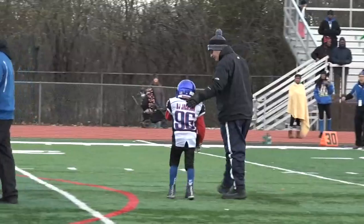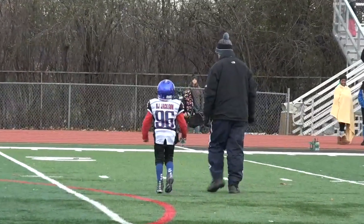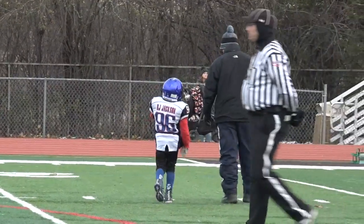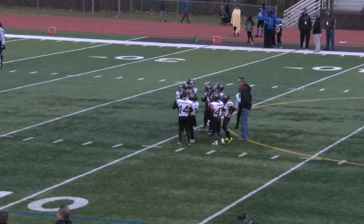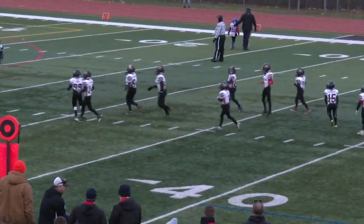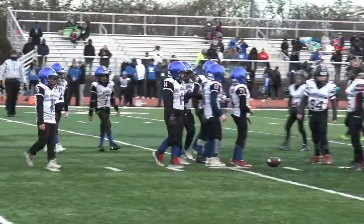And he will have to come off for at least a play. And for the Ramblers' sake, I hope he's okay, as he's been a pretty good member of this team thus far today. We're right about 3.5 minutes to go before we hit halftime here of this Big 10 Bantam Championship here against Kenosha and Barrington. So the Ramblers right now facing a 3rd and long.